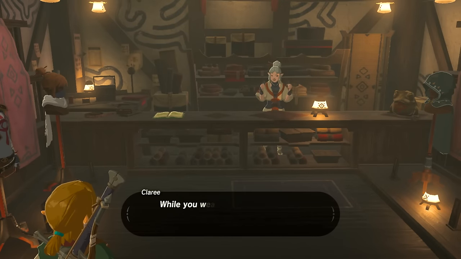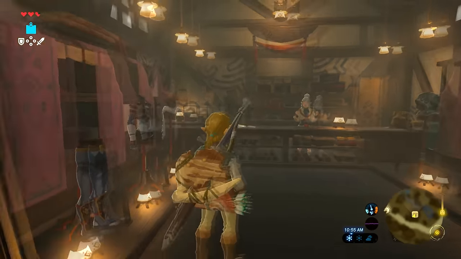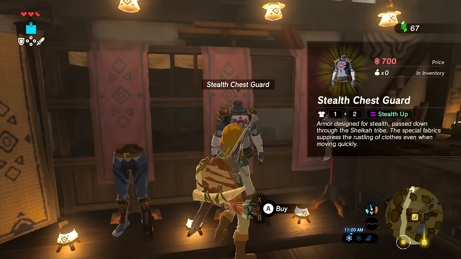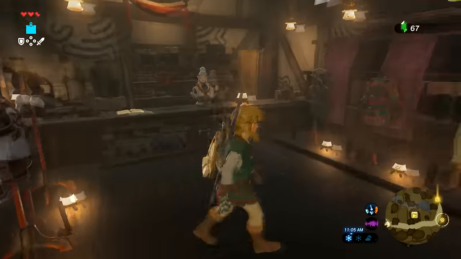That lovely limited edition enchanted exclusive. Footsteps are nearly soundless, so it's perfect for hunting. Offers very little defense. Ah, so I see we're going to be swapping clothes around a bit. Stealth tights. 600. Oh my god. I have a feeling this ninja costume, damn, that's going to be worth it.